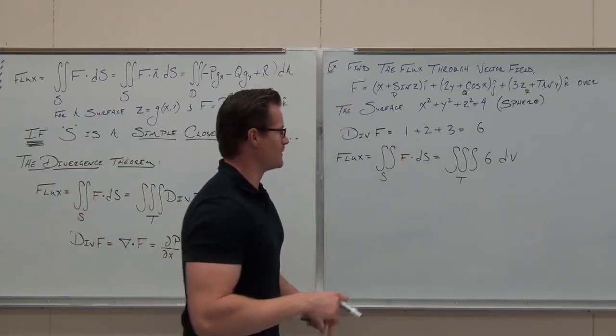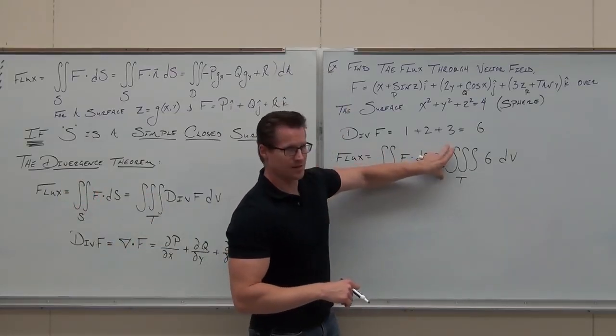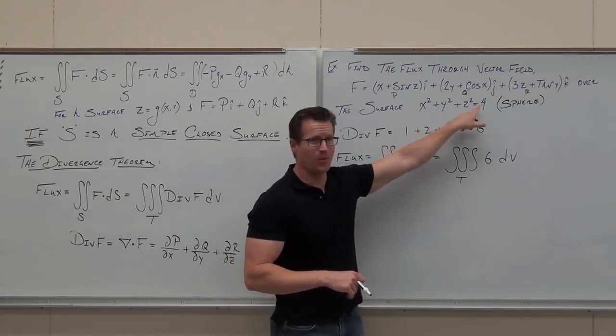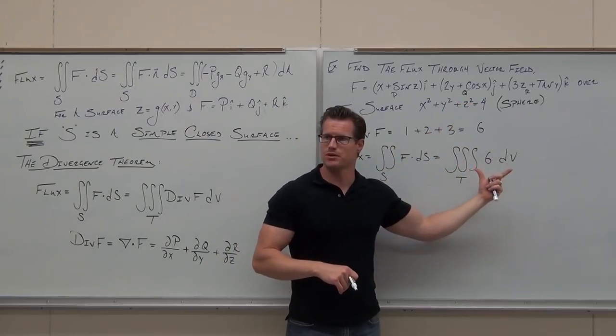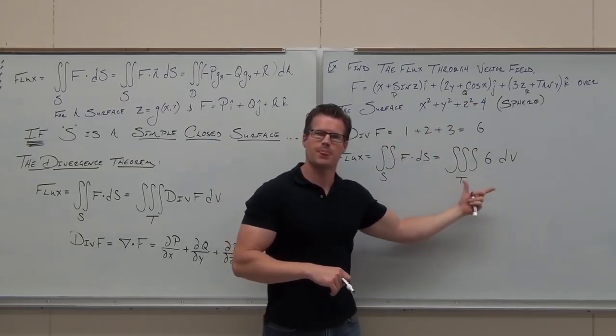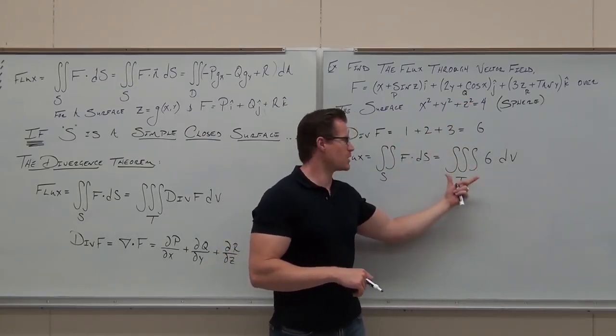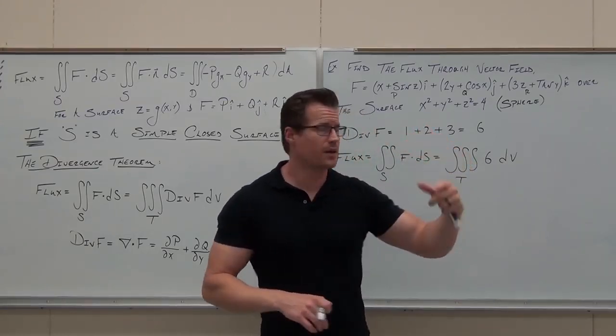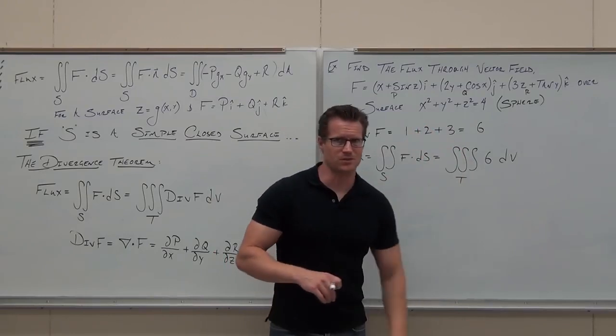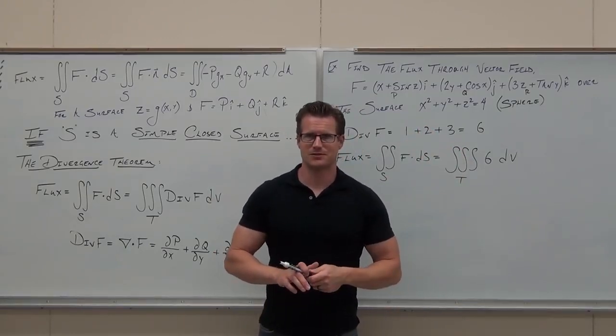Now you tell me something. If I give you this, and I tell you what surface you have, this simple closed surface, can you do something with that triple integral? Do you understand why we don't skip this step? We don't skip the step because we want to have this down and then start thinking about what region we're working with. Now we go, well, what's the region? Sphere.